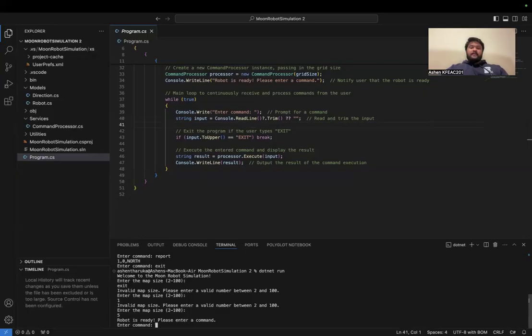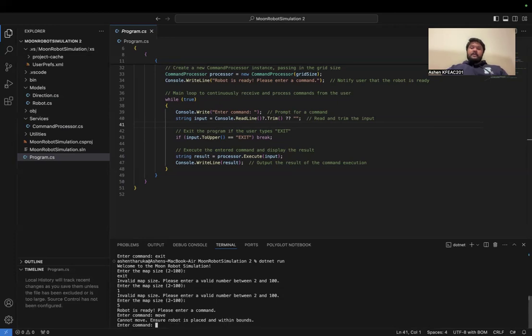Then it says please enter command. So now I enter the command move. But move is not permitted until the robot is placed. First of all, we have to place the robot.